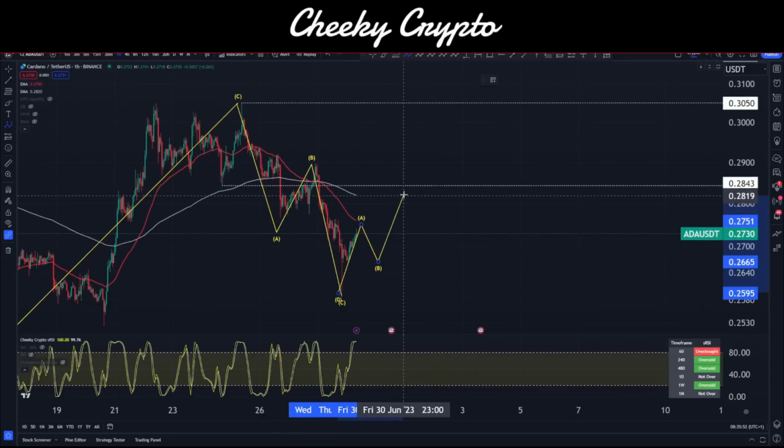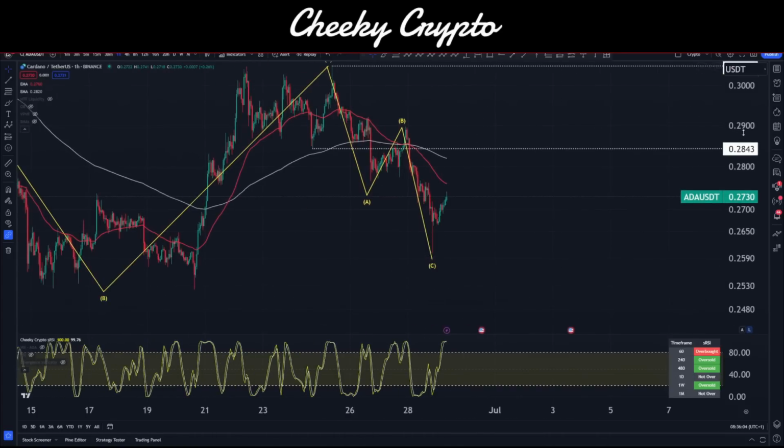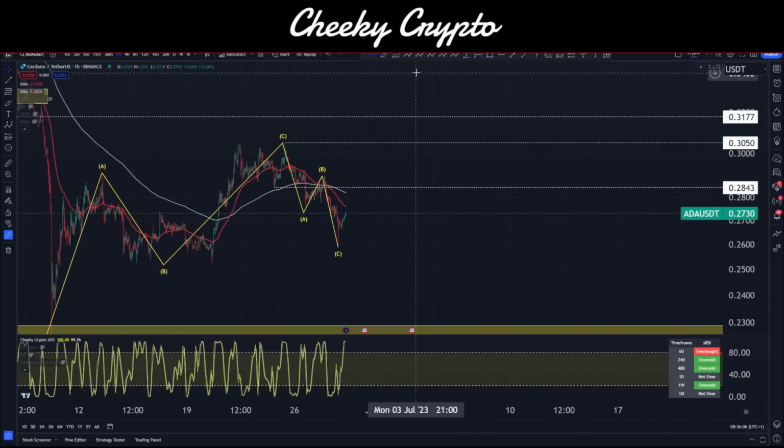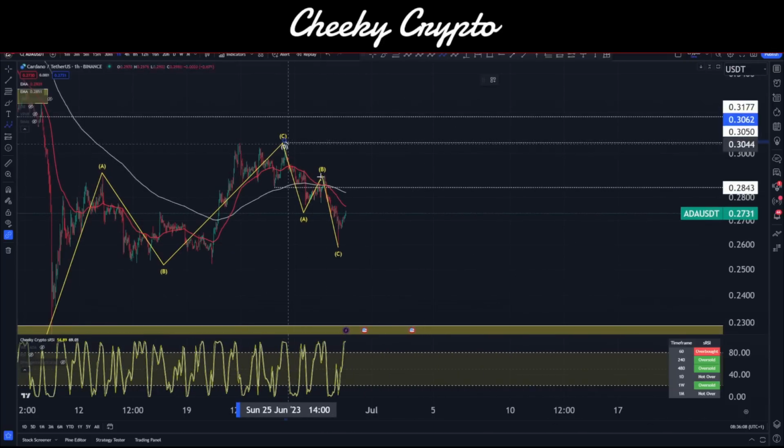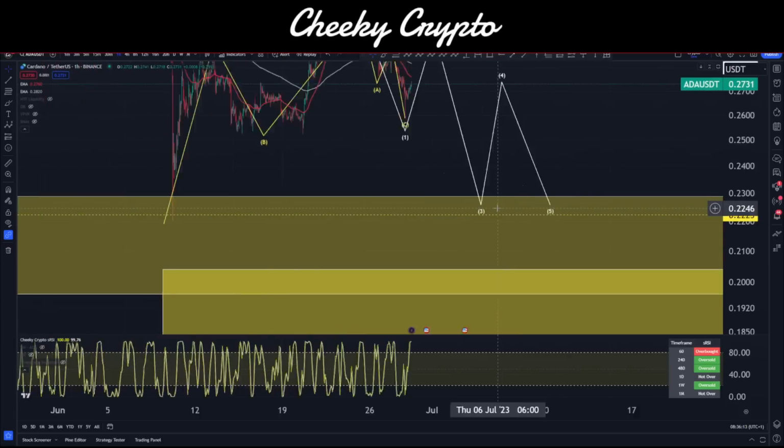So here we'll be looking for some kind of move more towards probably 28 cent, and of course you've got the EMAs to consider as well, at 28.2 being the 200 EMA. That's probably going to be an area of interest personally. Again, we'll keep a close eye on it. We could be looking at this as an ending diagonal structure, wave 1, wave 2, wave 3, overlap 4, and then down into 5, and so forth.